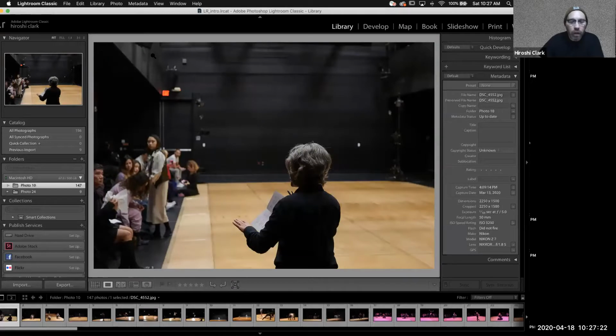How many images are there? There's 147 images here. How many rolls of film is 147 images? Let's see, 147 divided by 36. That's 4 rolls of film that I shot. There's a lot more, this is just the edit. So let's say I want to get this down to 36, and create a contact sheet of those 36 images. Let's do better. Let's get it down to 12.